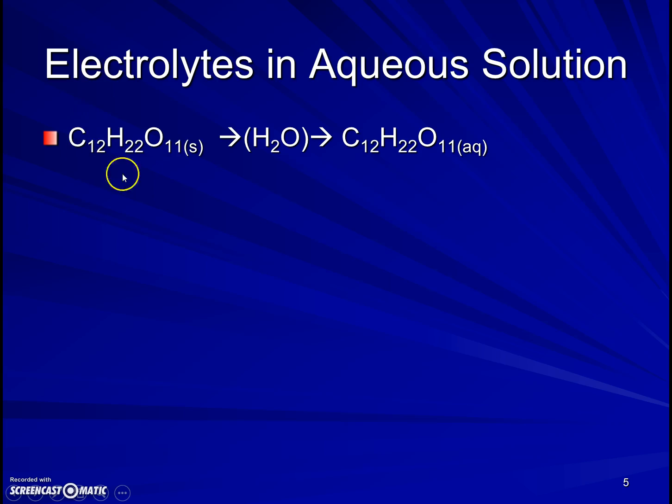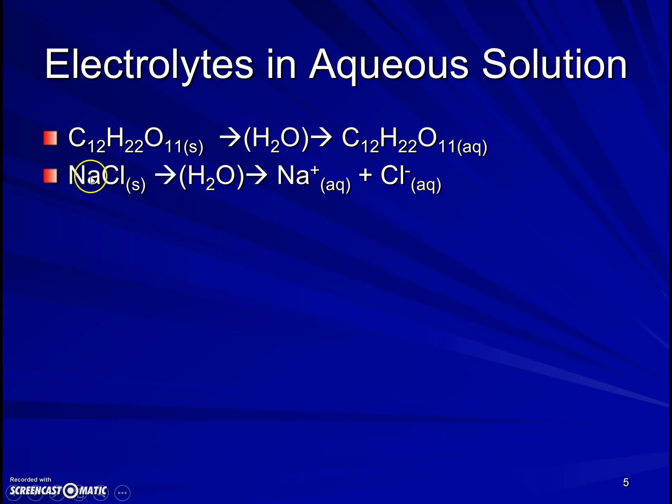For example, look what happens with the sugar molecule. If we dissolve sugar, this is table sugar, sucrose, C12H22O11, in water, we get a solution of individual molecules of sugar, no charges, and that's not going to conduct electricity. But when we dissolve an ionic compound like table salt, sodium chloride, in water, the sodium and the chloride ions separate in the water, and they are individual charged particles. When we have charged particles in solution, ionic compounds, acids, bases, that's when water conducts electricity.